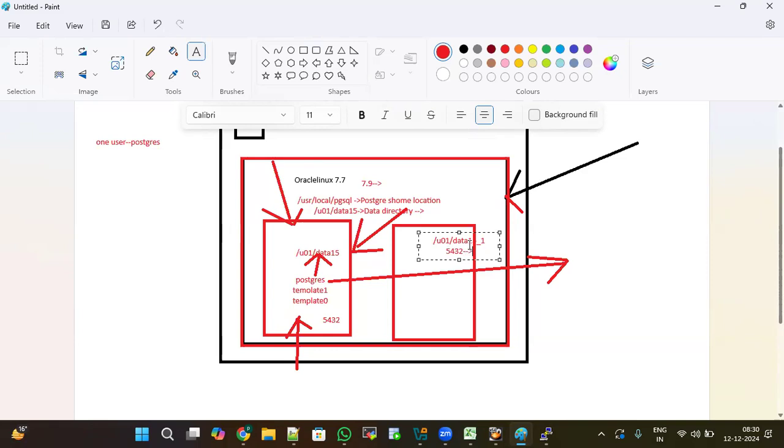But when you start this second cluster, it doesn't start. Why? The first cluster is already running on 5432. We cannot start more than one cluster if they use the same port. So here I can change the port to 5433 or some other port number. To start a cluster, it requires a separate, unique port number. The port which we are using should not be used by any other cluster. Like this, we can create n number of clusters based on the system configuration. Clear? Any queries on this?